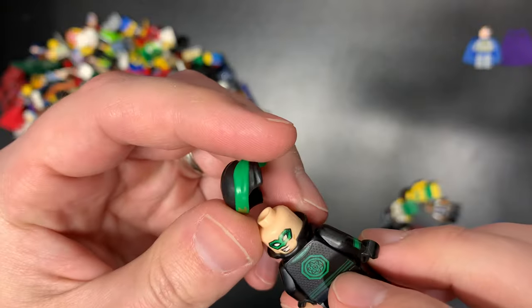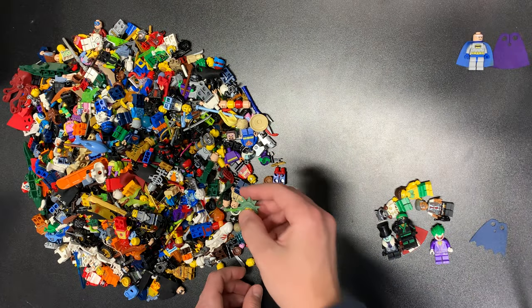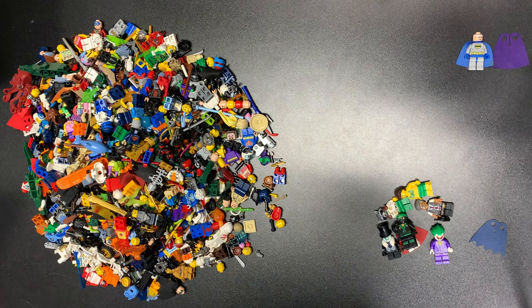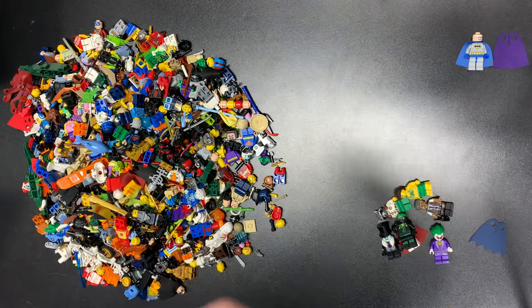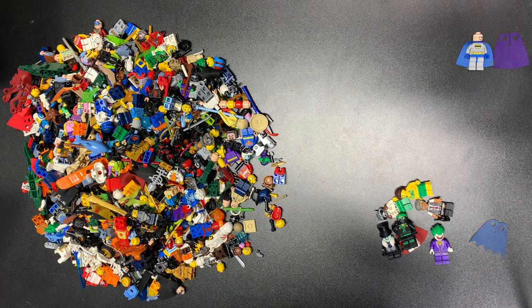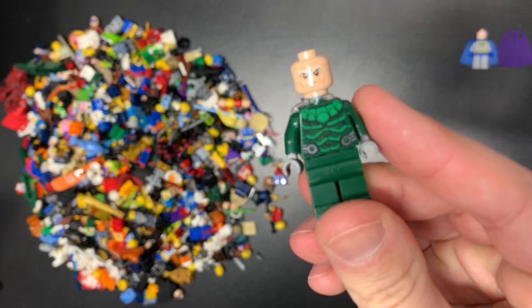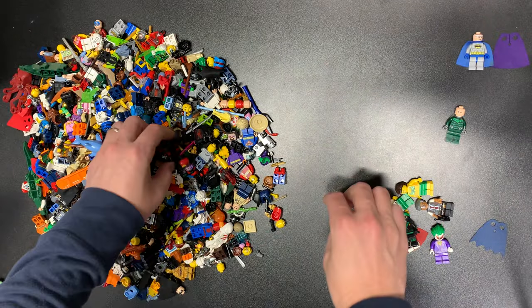There is a Green Lantern. Unfortunately, his face is all ripped up. But that is a movie Lloyd. We also have the series. Is this glued in there? No. Okay. Or is it fake? It doesn't feel rubbery. I don't think they remade that. I think that's a fake Statue of Liberty. I'm gonna have to look at the real one that I have and see. Not like it's a super expensive fig, but we also have Vulture here. That's not a bad fig. That's pretty decent. What is that? Just parts and pieces?